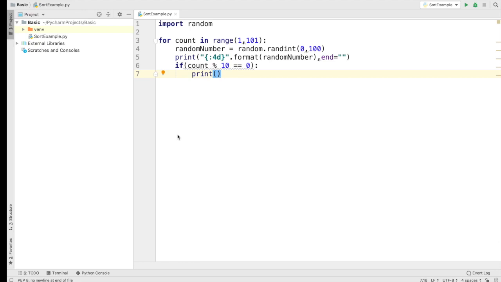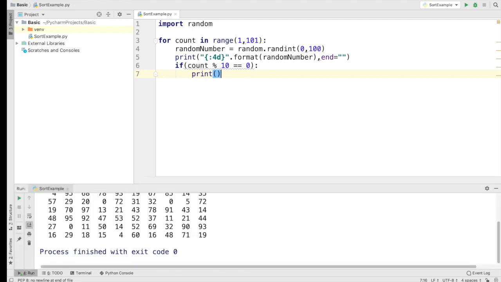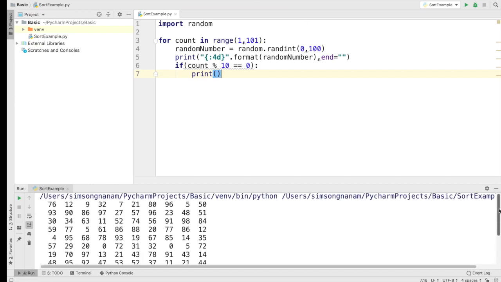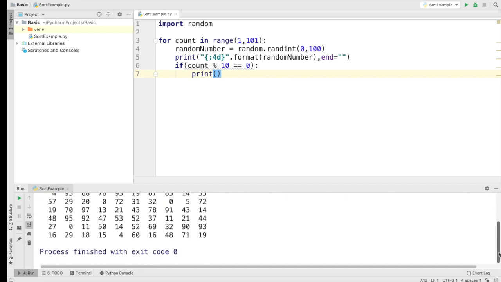Right? Let me just run the program one more time and show you how the program ran. Now, the idea is to write a program to sort these numbers, first generate the numbers and then sort them.